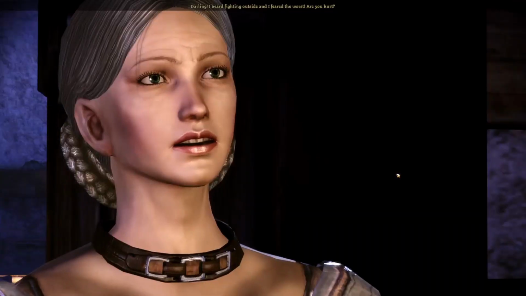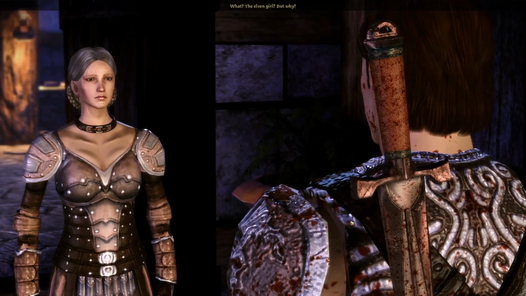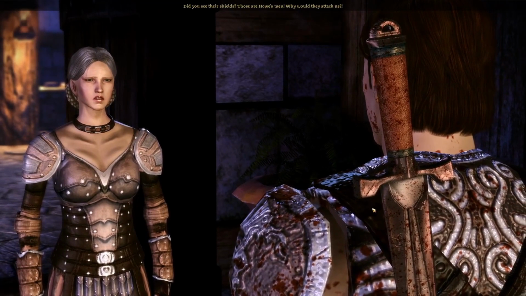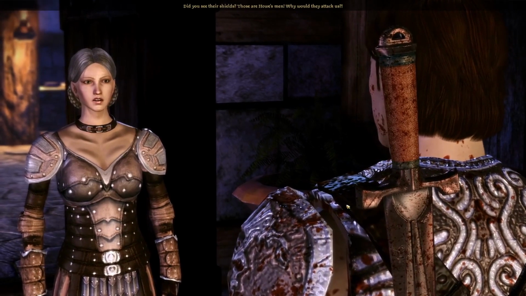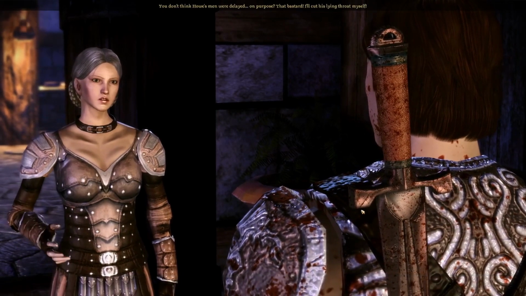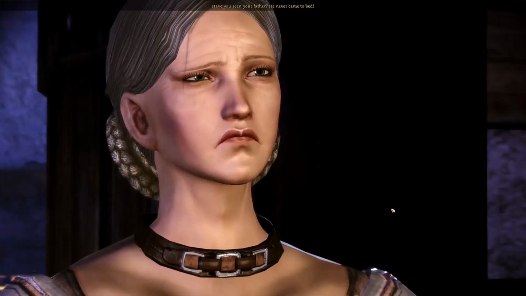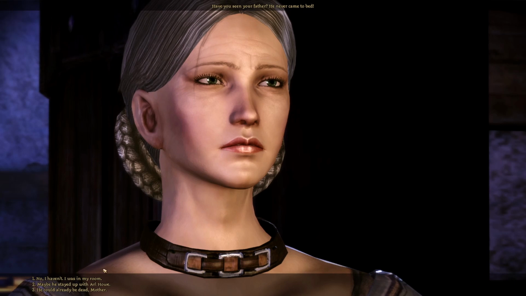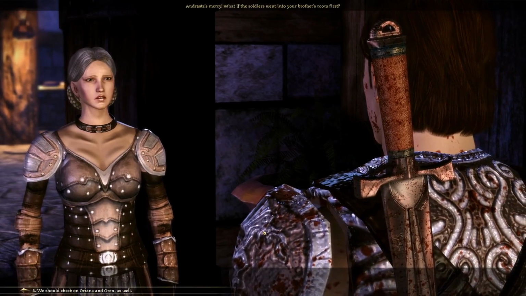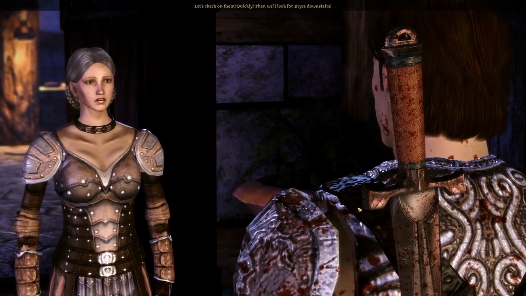Darling, I heard fighting outside and I feared the worst. Are you hurt? Yeah, they killed Iona. What? The elven girl? But why? Her scream woke me up. There were men in the hall, so I barred the door. Did you see their shields? Those are Hal's men. Why would they attack us? Yeah, he's obviously betrayed us here, especially attacking in the middle of the night like that. You don't think Hal's men were delayed? On purpose? That bastard. I'll cut his lying throat myself. Have you seen your father? He never came to bed. Oh no. We must find him. And trust his mercy. What if the soldiers went into your brother's room first? Let's check on them quickly. Then we'll look for Bryce downstairs.